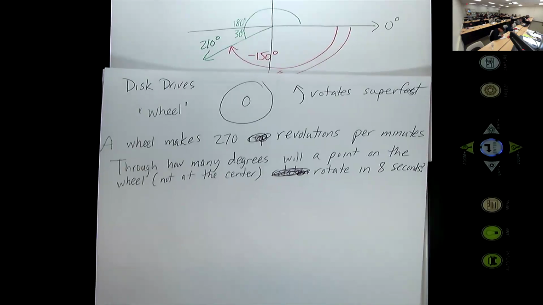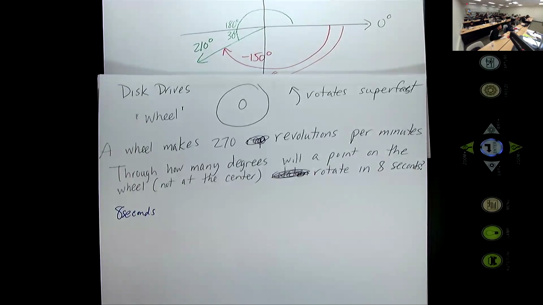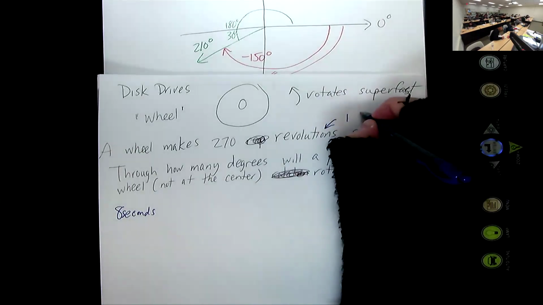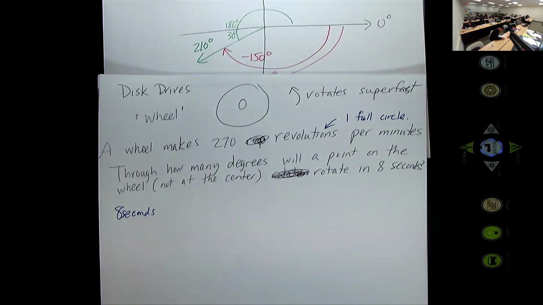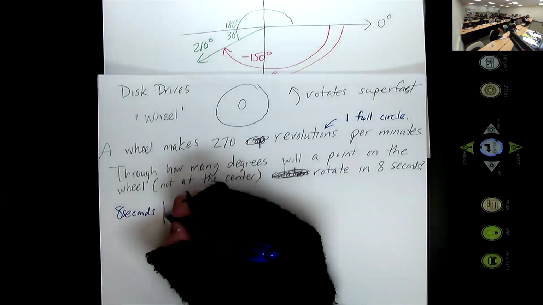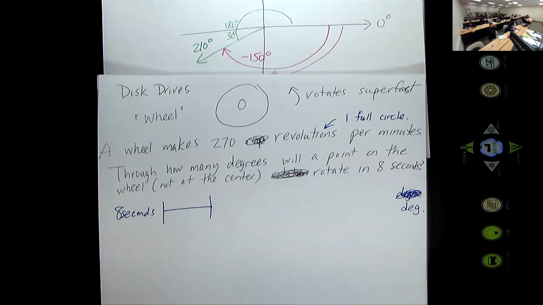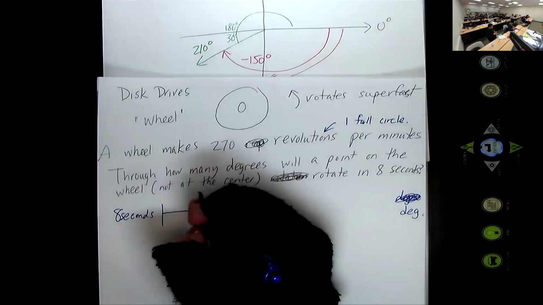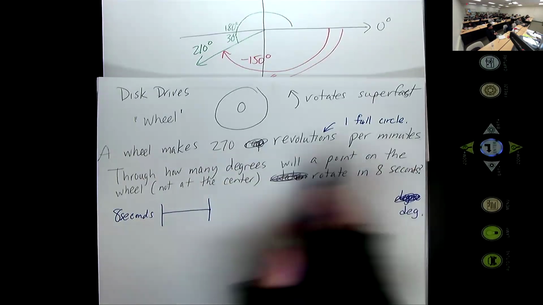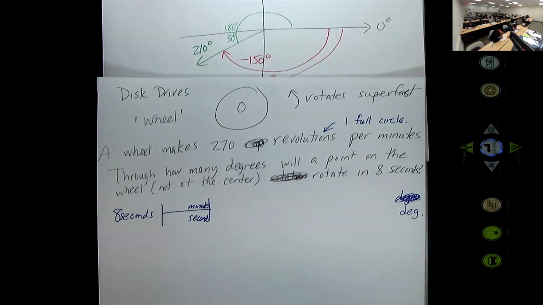So we're going to do our unit conversion again, not a whole lot of time here. I'm going to start with 8 seconds. We've got 8 seconds on the clock. Now, a revolution is one full circle. When I end up here, I want to end up with degrees. I'm going to use DEG to indicate the angle units here, and seconds here is going to be time. I have information per minute, so I need to get rid of seconds and end up with minutes. We have 60 seconds in 1 minute.